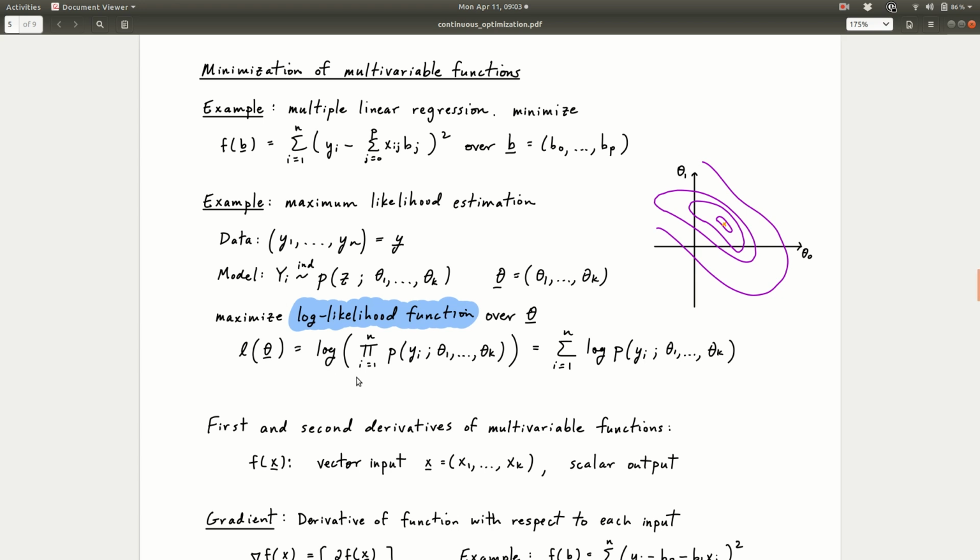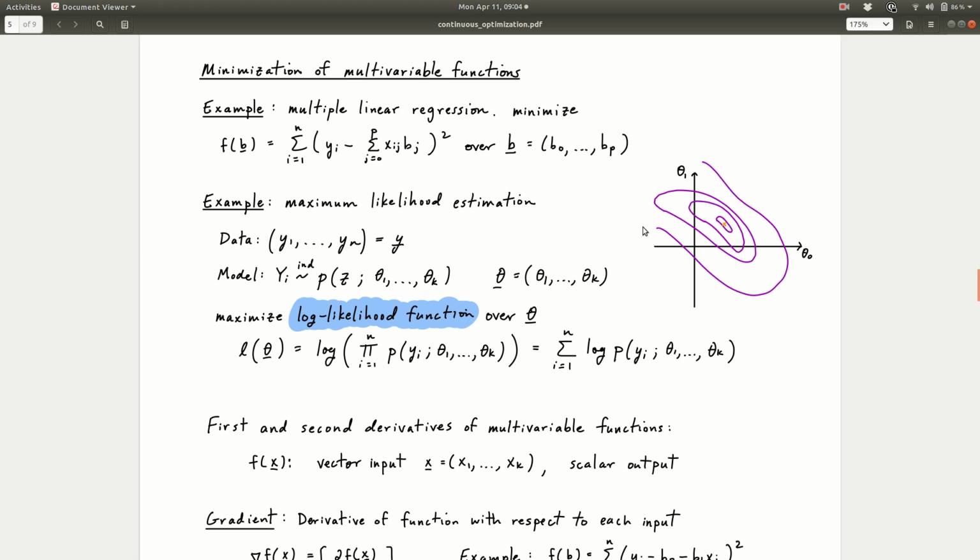So the likelihood function, since they're independent, is just the product of the densities evaluated at the data. And of course, the log of the likelihood is just the log of that. And if you take the log of the product, you get the sum of the logs. So in maximum likelihood estimation, we're maximizing this quantity here. So it's the log of the probability density function evaluated at the data, viewed as a function of the parameters. So we're trying to pick the parameters that make the data most likely. In statistics, this is most often where you see optimization come up. This is very commonplace.